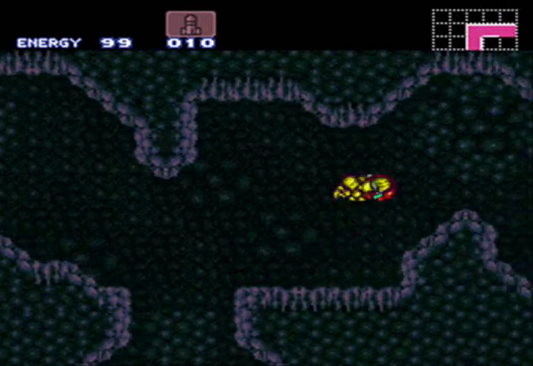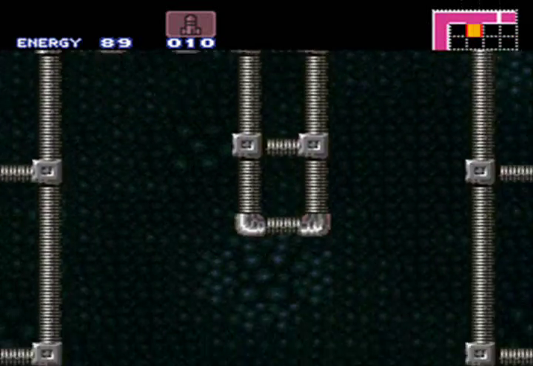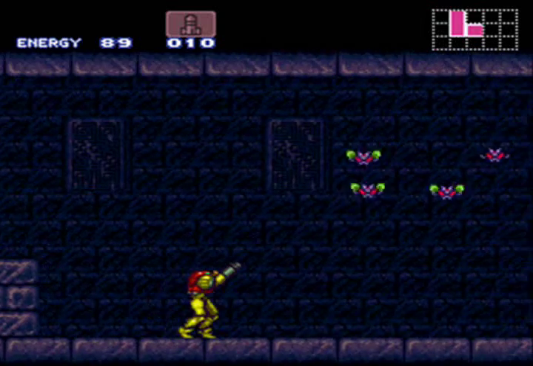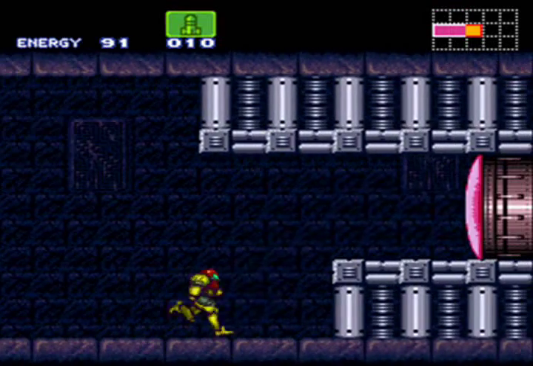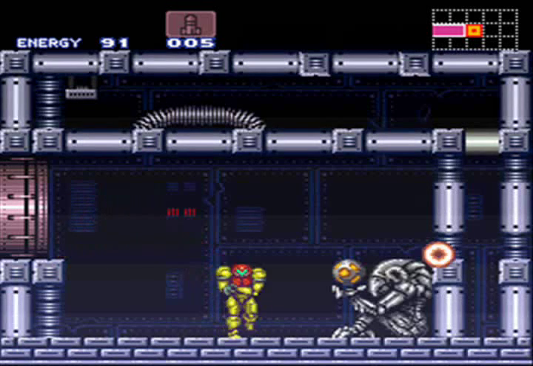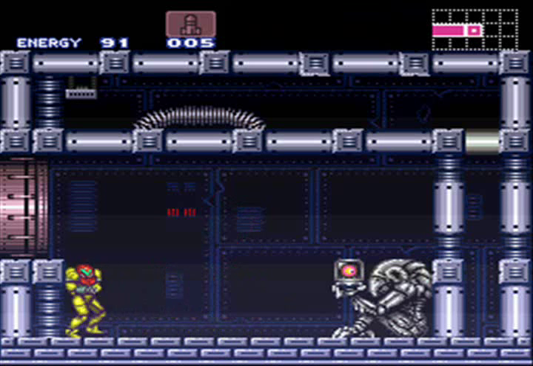Get up here. And just like normal, your bombs are going to be right back in this mess of little bugs. I forget what they're called. And in here, oh hey, you know what? I may actually be able to do the bomb Treso skip. Let me see if I can get this.